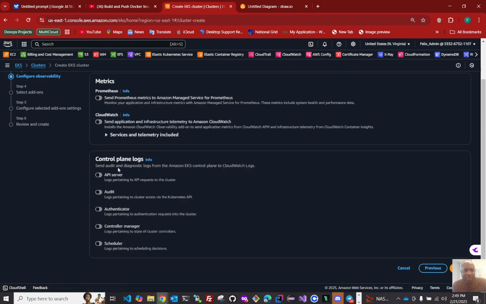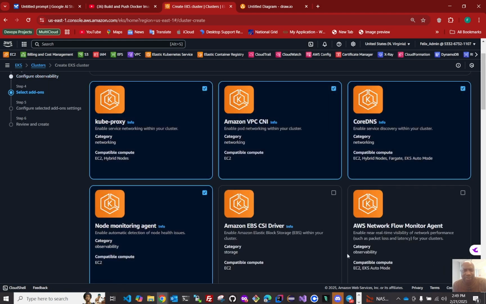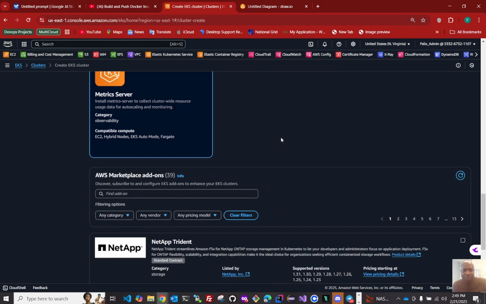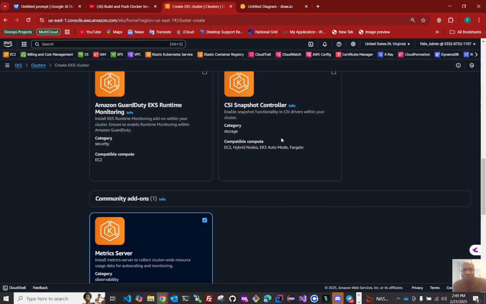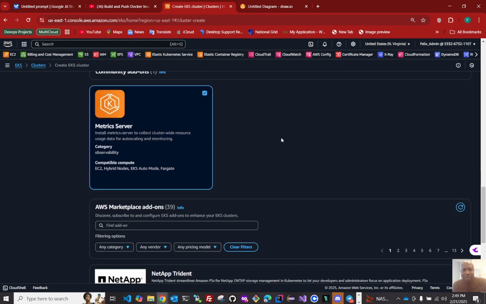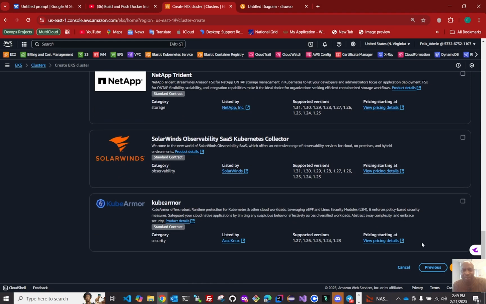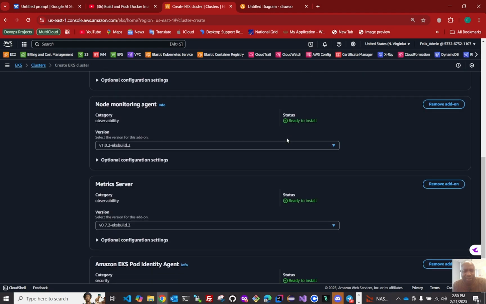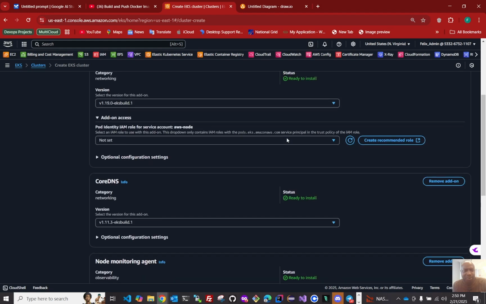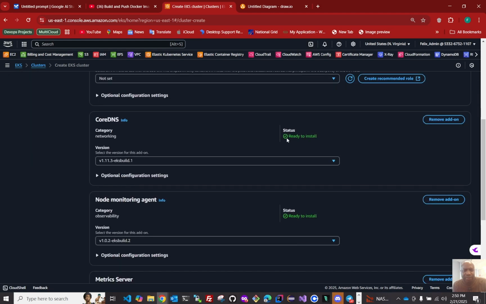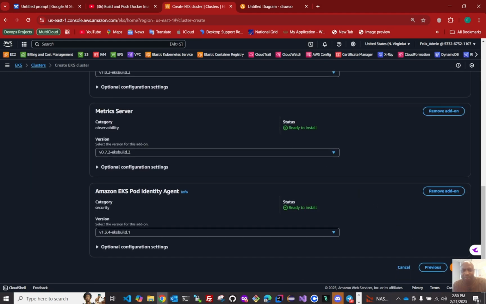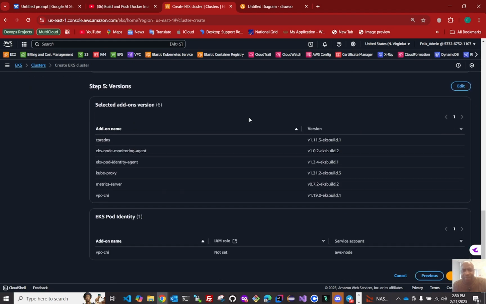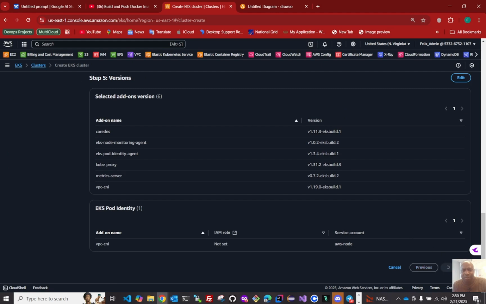I will click next. Metric, I'll just leave it as it is. I'll click next. Then I'm going to leave this as it were. If you want to add any add-on, just make sure you don't remove anything from the ones that are already pre-selected. So I will leave it as it is, and I will click on next. Everything looks good to me. Go through it, and then we'll just go ahead and create. So after that, I will move on next, and I will click on create.